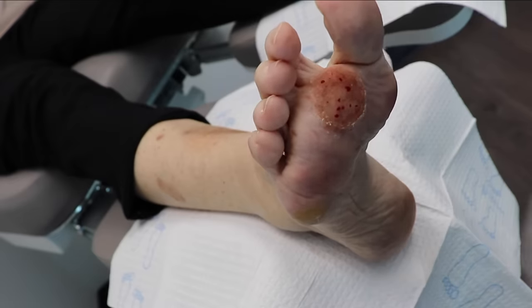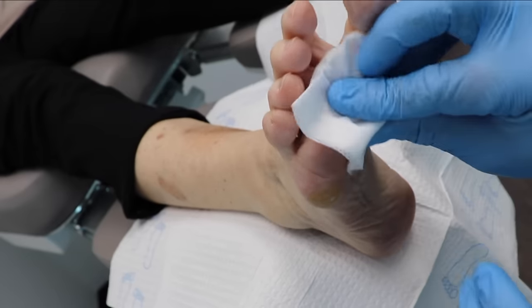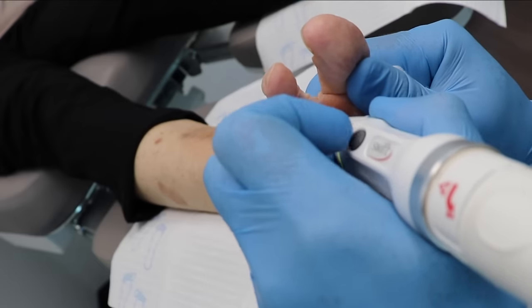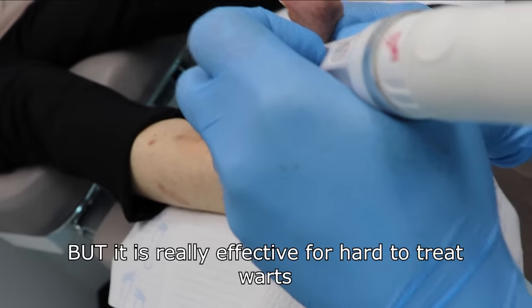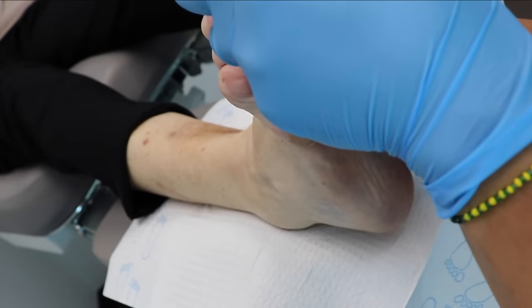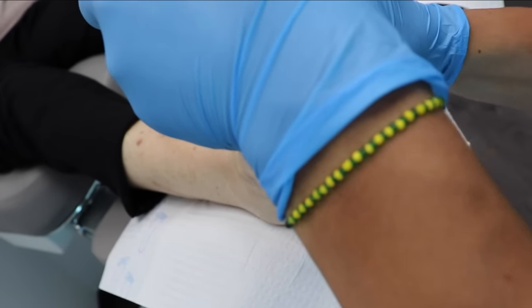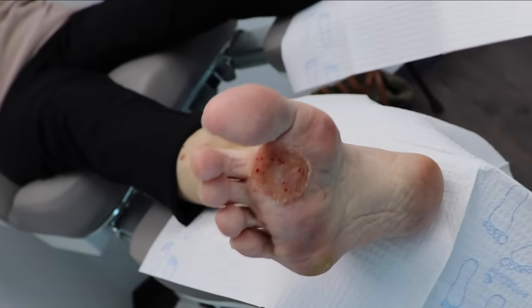Now, it is uncomfortable. If you can handle the heat, you stay in the kitchen as long as you can. Here we go. Feel anything? Yes, I certainly did. Already? Yes, I certainly do. You did not feel this last time. You're doing awesome. I know it's painful. Stay tough. We're almost done this one spot. It was not like this before. Last one in the spot, then I can give you a little second. Very different? Very, very, very different.